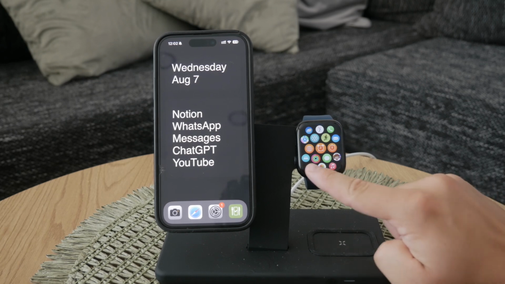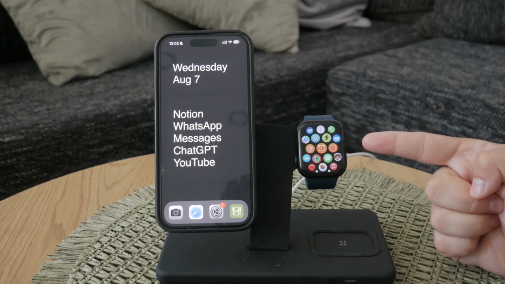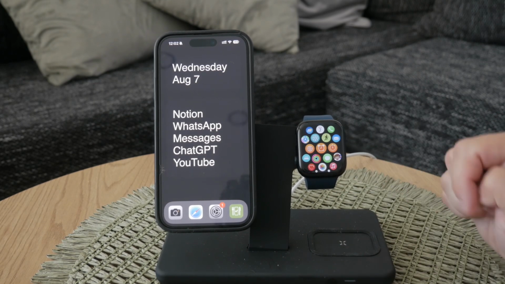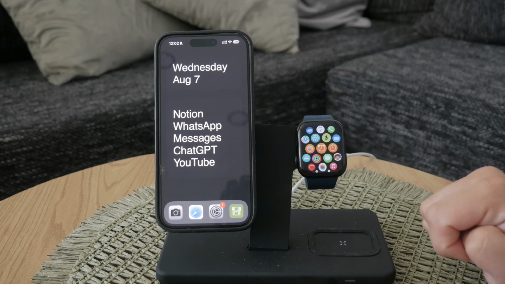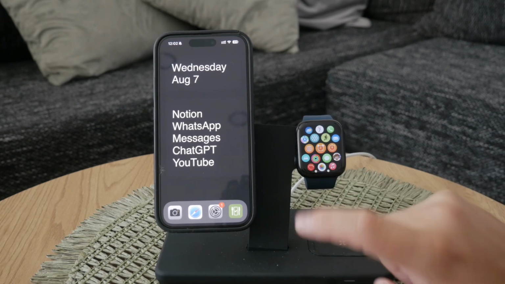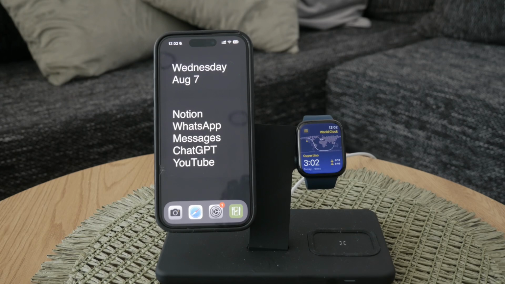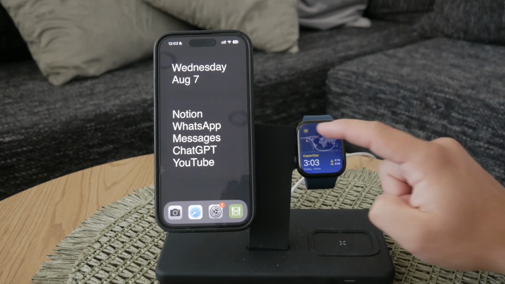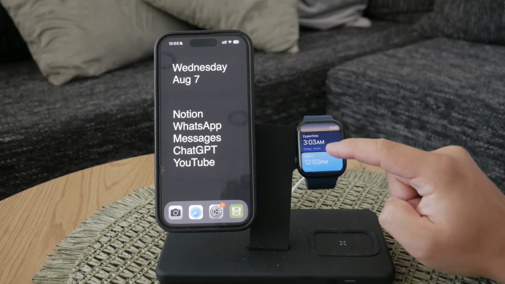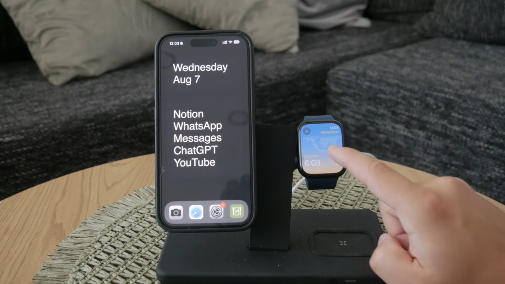To find the world clock, go to the All Apps view on your Apple Watch. Look for the orange icon with a globe on it. This icon is part of a group of 4 icons that include the timer, stopwatch, alarm, and the world clock. Once you locate the globe icon, you can tap on it to access the world clock. Feel free to explore its functionality. It's quite intuitive, and you'll quickly understand how it works.